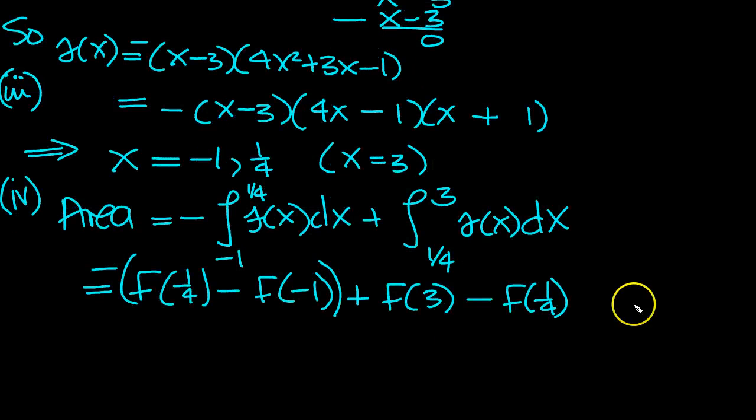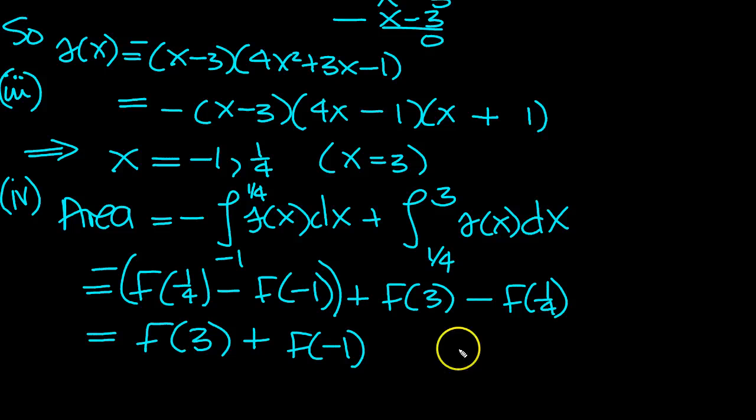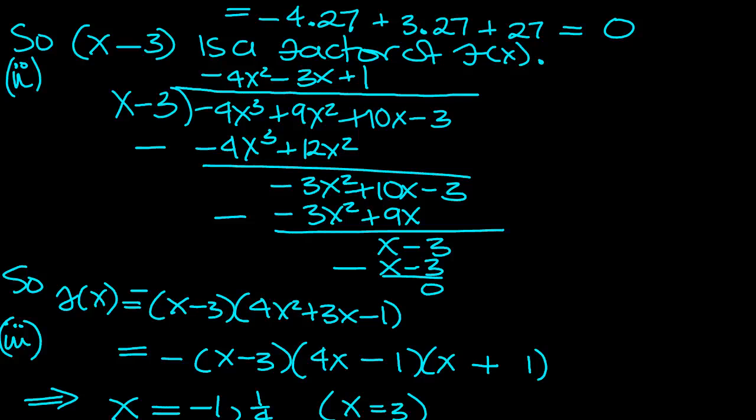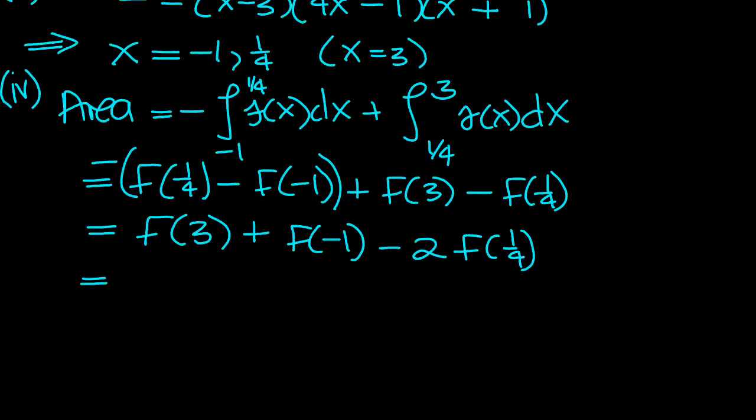So that equals then, what have we got? We've got F of 1/4 with a minus, another minus here. We've got F of minus 1 and F of 3. So I'm going to write the F of 3 first. Plus, because we run the minus through here, F of minus 1. Then minus that and minus another one is minus 2 lots of F of 1/4, which is equal to, now we need to do the integration, capital F, don't we, and then input the values.